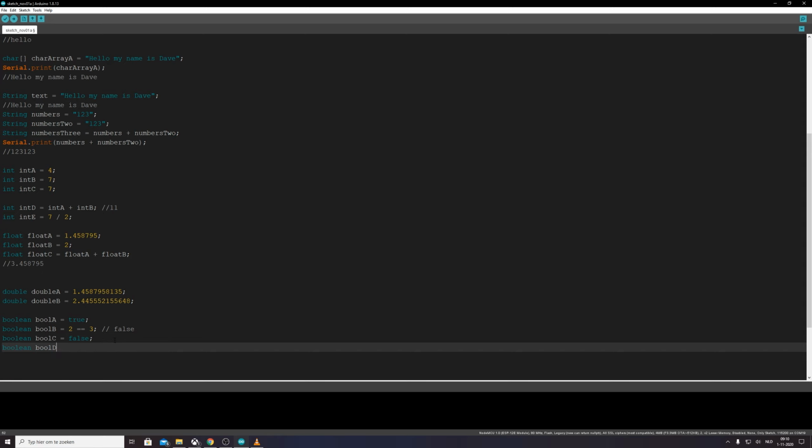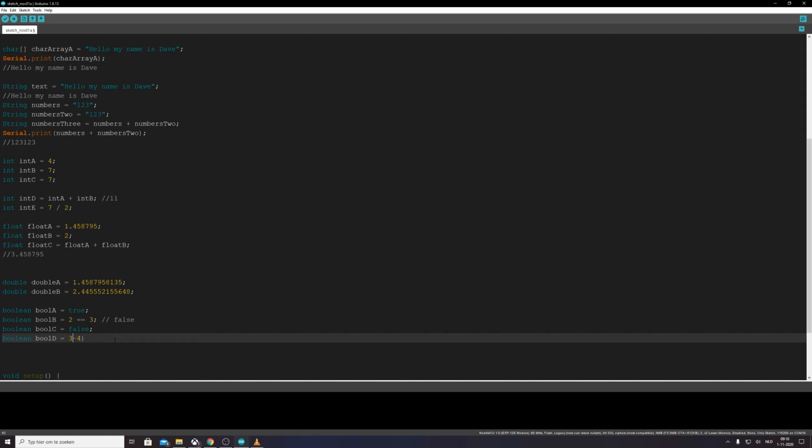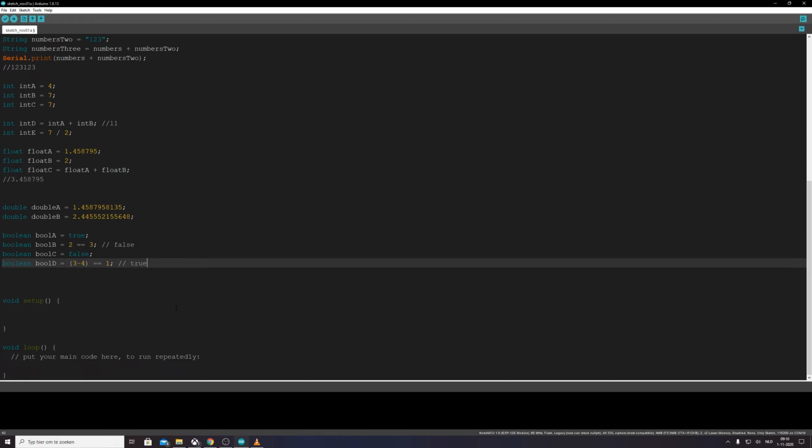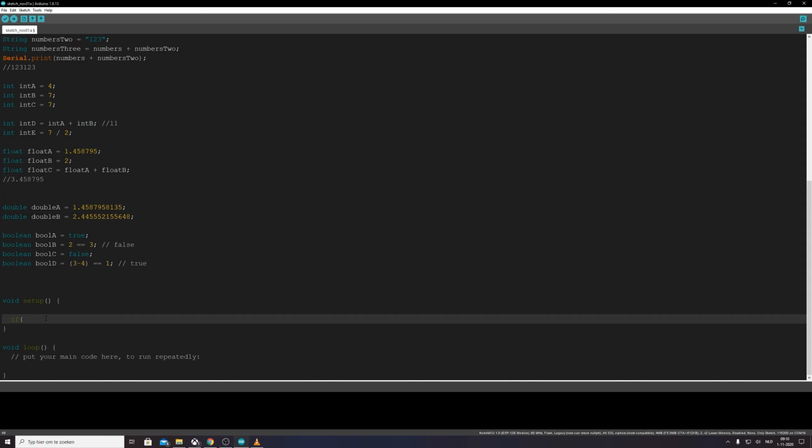We could already do statements. So if 3 minus 4, let's do it in brackets, 3 minus 4 is equal to 1. So this is going to be true. So we can do quite a few logical operations on it. And this can be used because sometimes we just need to know that, and we're going to talk about this in one of the next videos, but I'm just going to give you a little sneak peek. If bool A, do something.